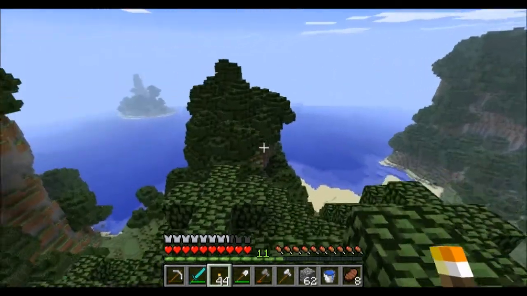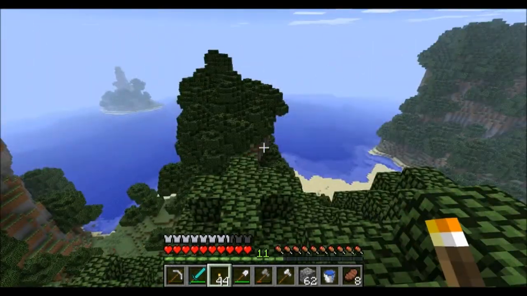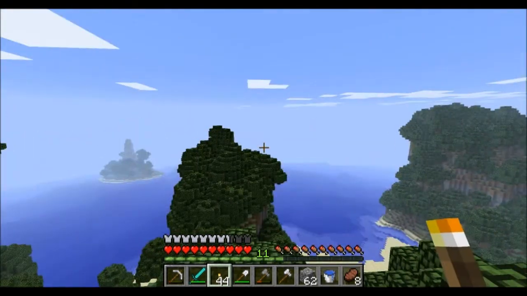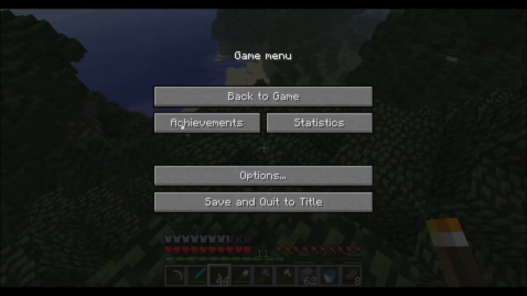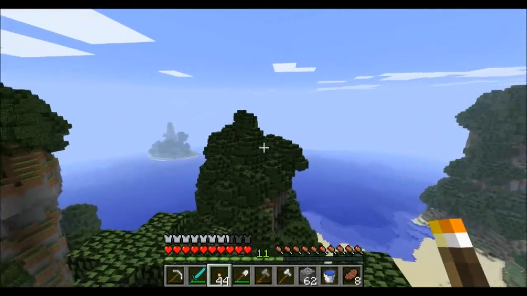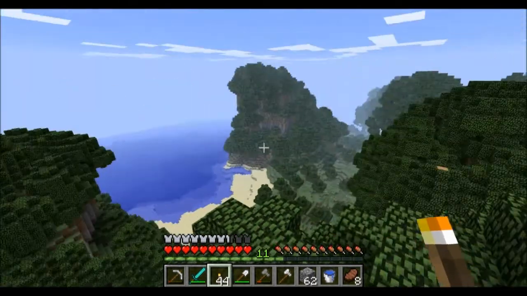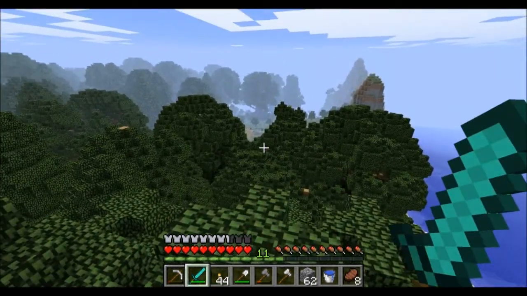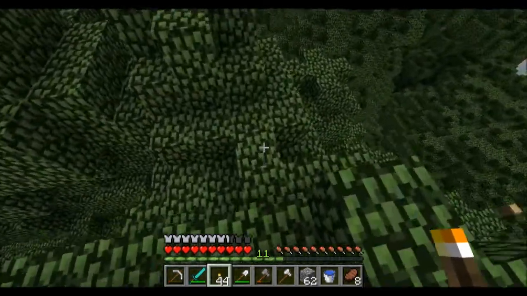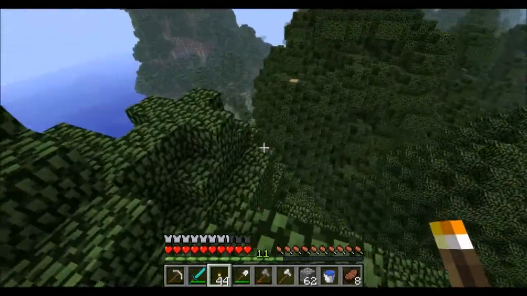Okay, there's west. So I thought the village was supposed to be over there in the west part of the island. Let's look at the map. The village is... Maybe I'm too far west? I don't know. That is the ocean. Oh, there it is right there. Okay, yeah. So it's kind of right, correcting my wrongness.